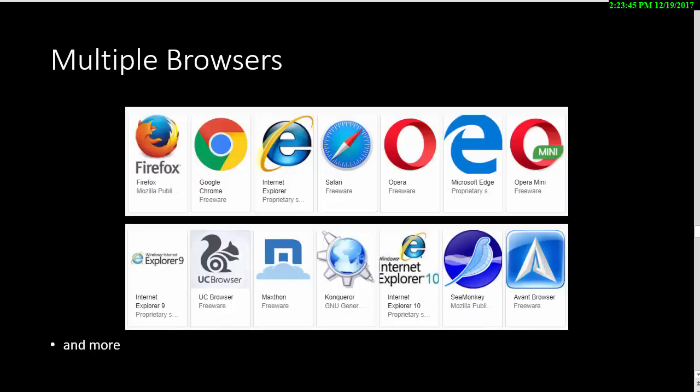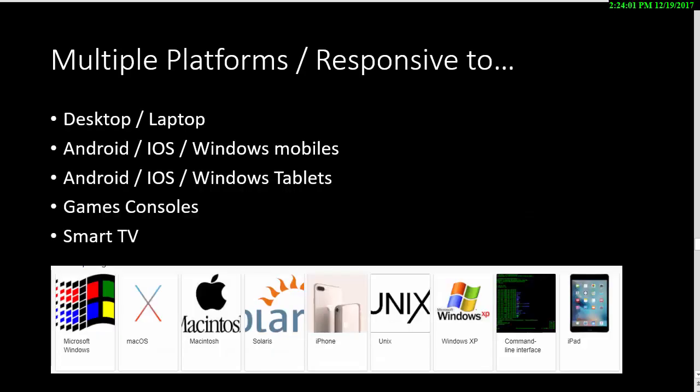Again, you want to understand different types of browser, so you want to be testing your website in multiple browsers to ensure that they work on all of them or as many as possible, especially the most popular browsers that people tend to use. And you want to make sure that your website runs across multiple platforms and is responsive to the different types of device.